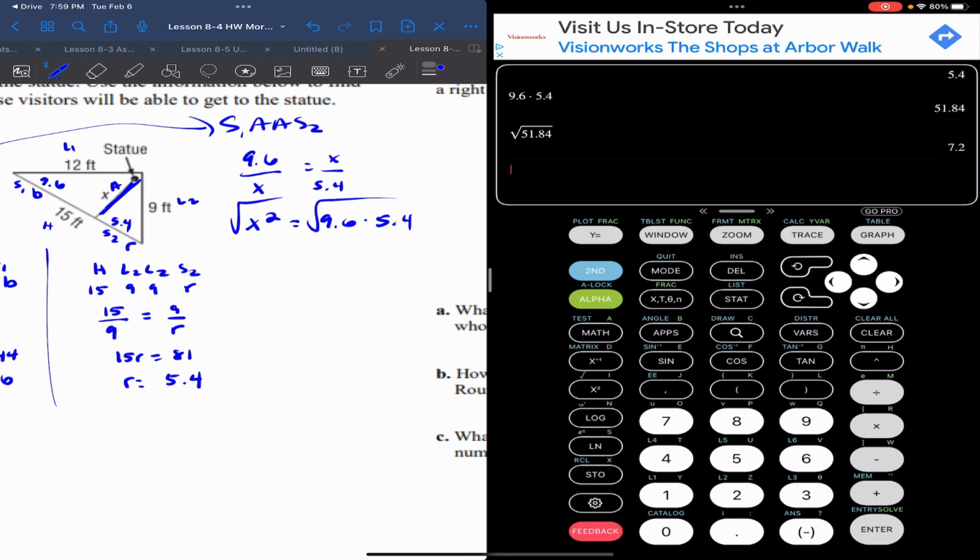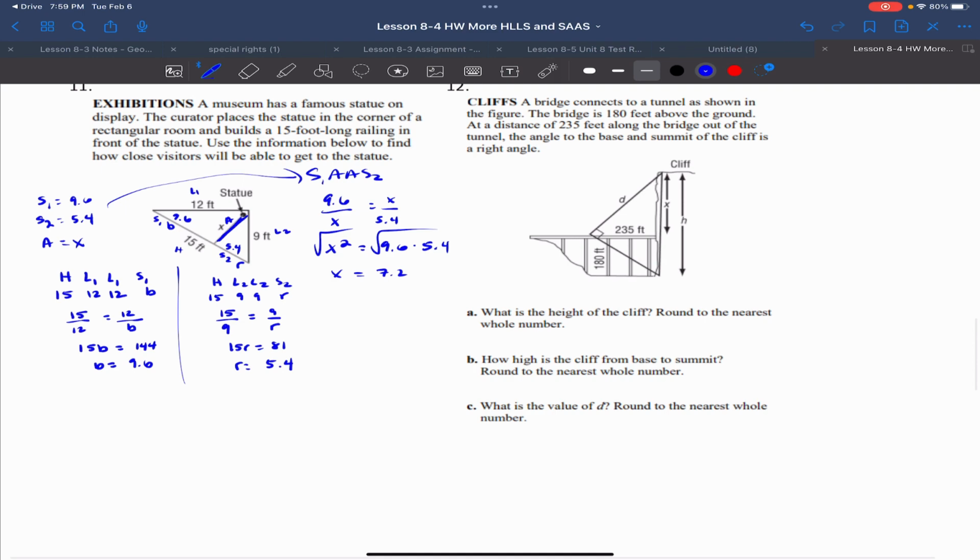Hit enter. Okay, I looked at the key, and I'm right. X equals 7.2. And the key that I'm looking at has no work whatsoever, it just contains the answers. So, yep, that's how you do it. You have to exhaust pretty much all the formulas for this problem.